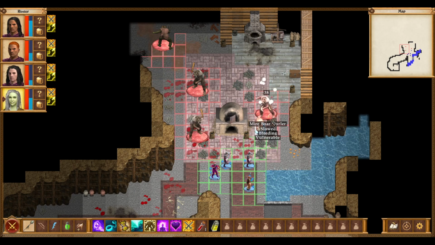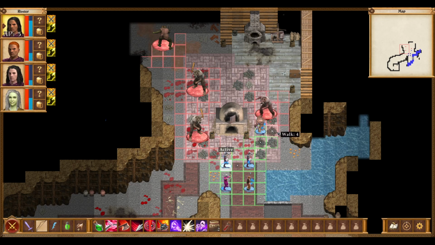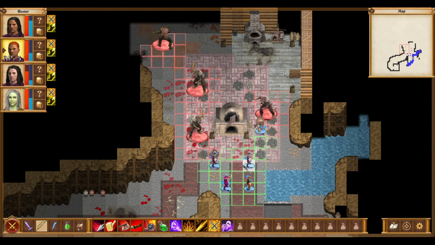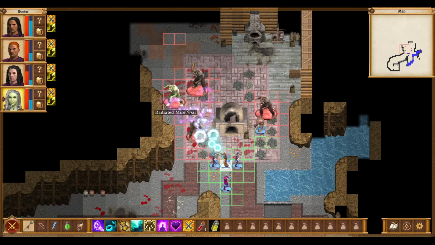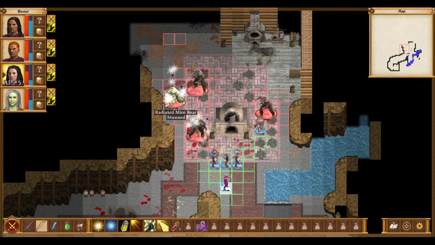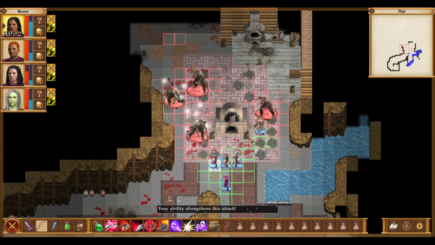Now, it could start spamming skeletons. I don't think it's quite the time for that. Just trying to zone a little bit to make things awkward. Okay, if I go here, can I hit everybody? I can. You need to go down. Oh shoot.